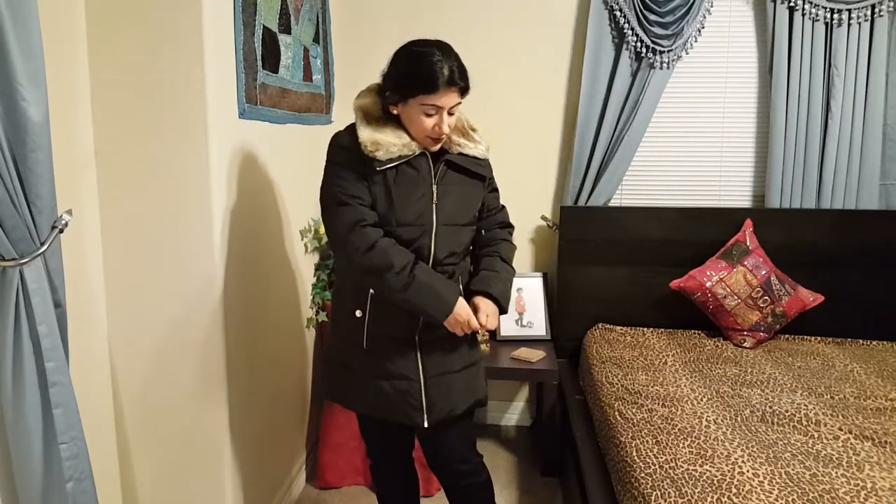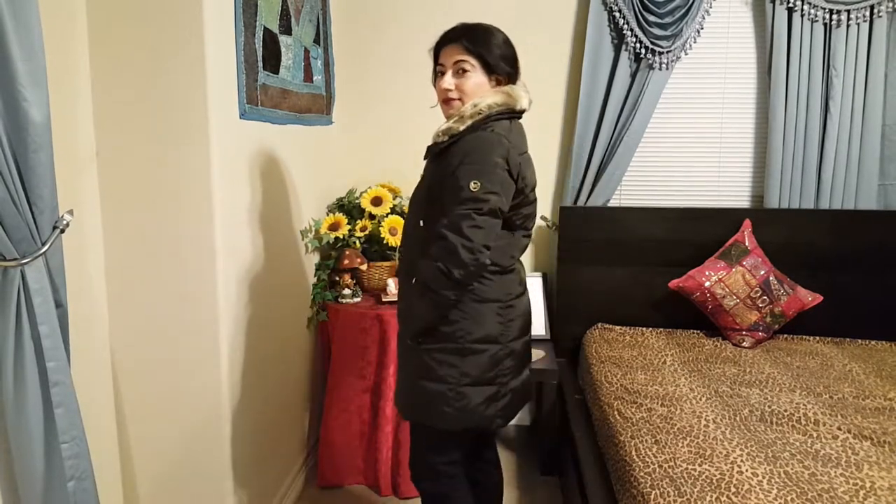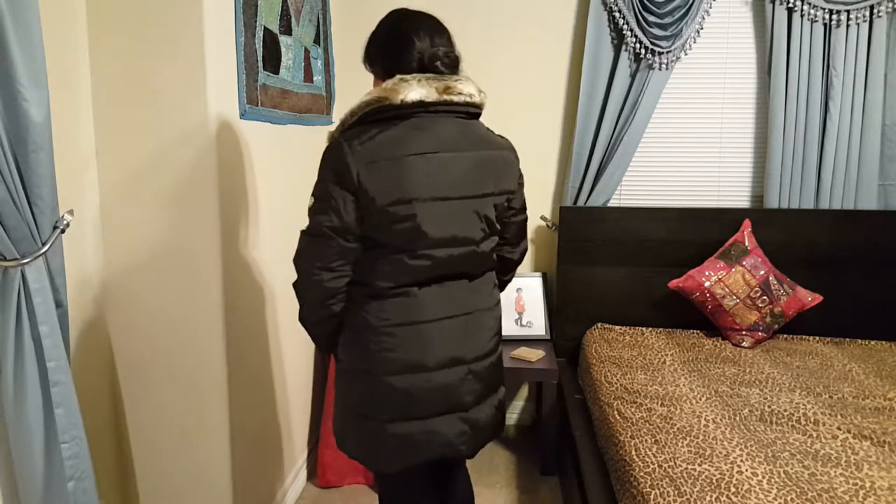This one is different from all the Michael Kors I've shown you so far. It's black with golden trimmings and has tassels hanging on the sides from the collar. The cool part is it's got two pockets — one with a zipper in the front, and the other right behind it which has snap-on buttons. It also has the logo on the arm. And I love the faux fur collars — nice and soft so when it rubs around your neck you feel really nice.